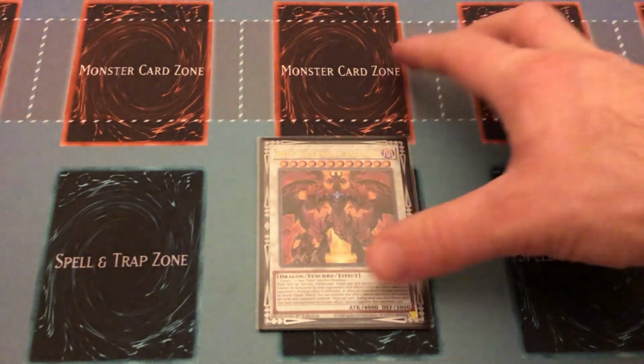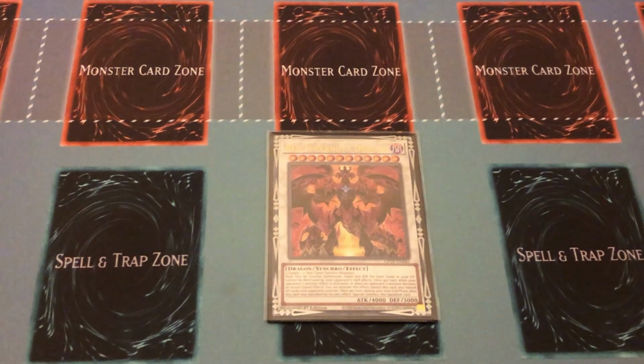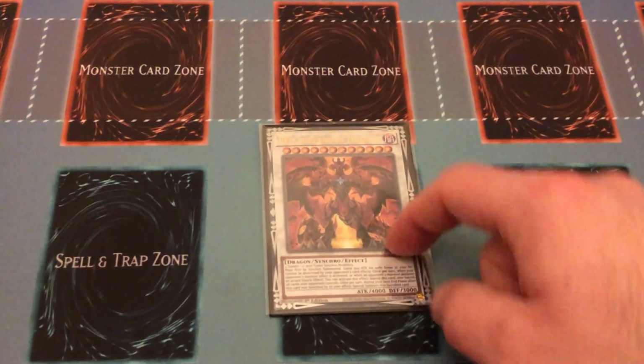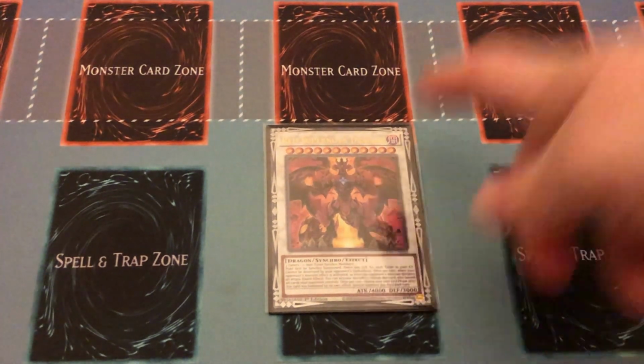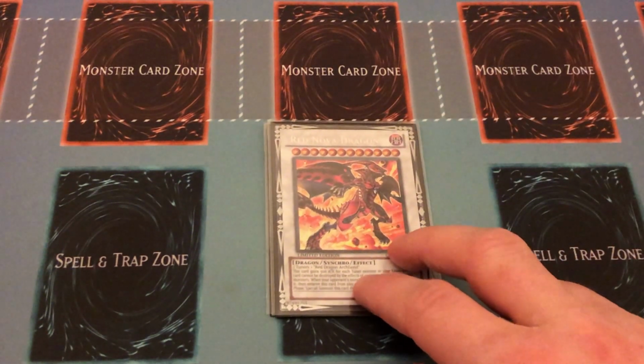You get this guy out so consistently in this deck, because literally Crimson plus level 4 is this. And it's just insane. He comes out 5,000 attack pretty much every time, bare minimum. And then just completely controls the board and the game. It's just fantastic. But I do also play the original Red Nova Dragon.